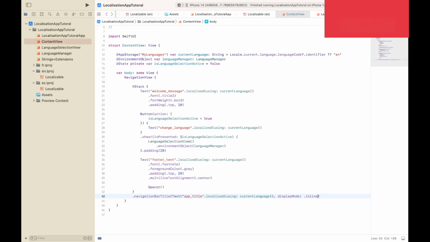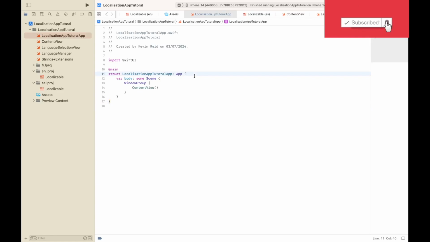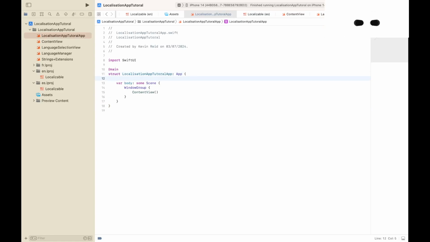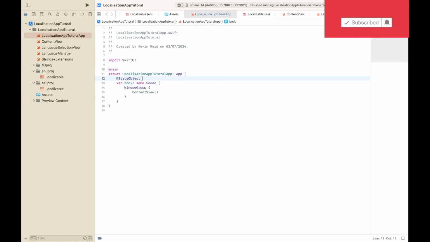The next thing we need to do is to go to our app file that includes the app main, and then we need to define our @StateObject var languageManager is equal to LanguageManager.shared.